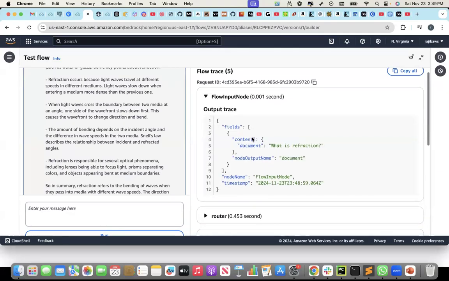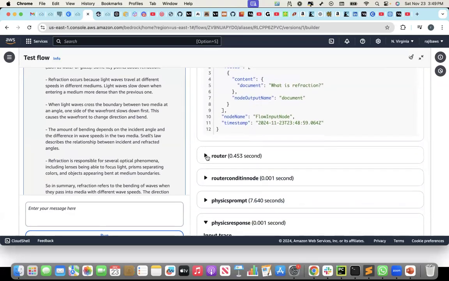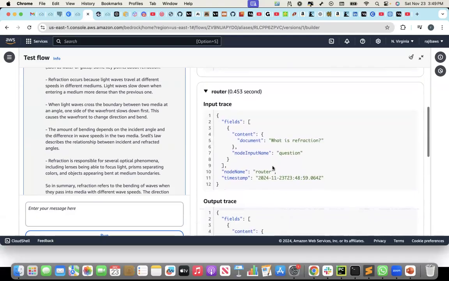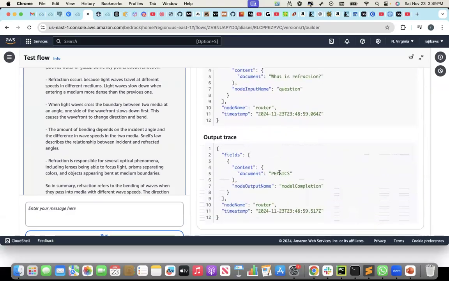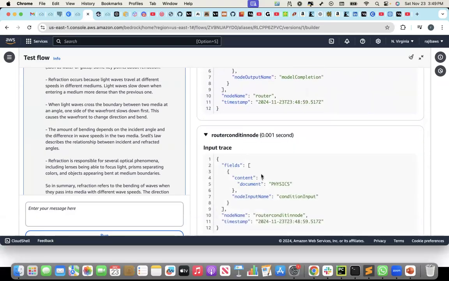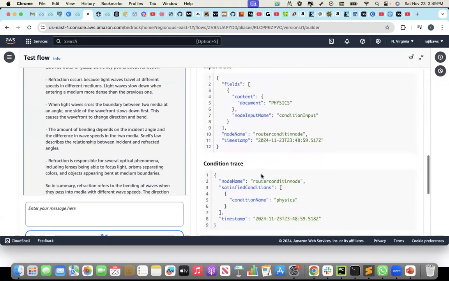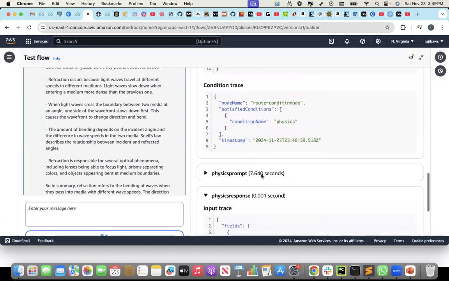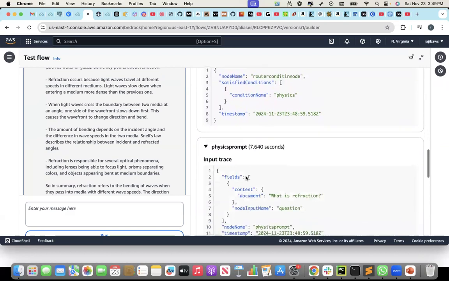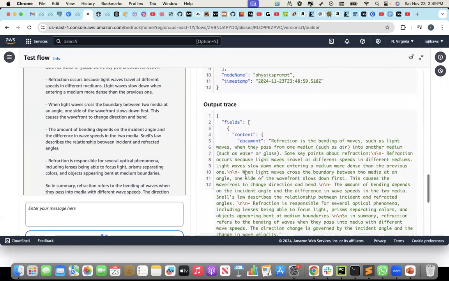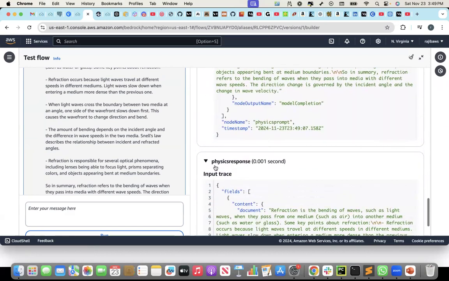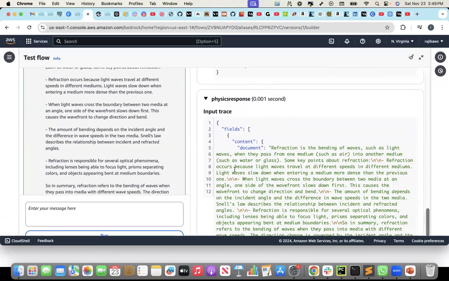Flow input, what is refraction, it went to the router, output is physics, the router condition satisfied, right? Then it went to the physics prompt, and the output is given to finally the physics response, the flow output node, right?